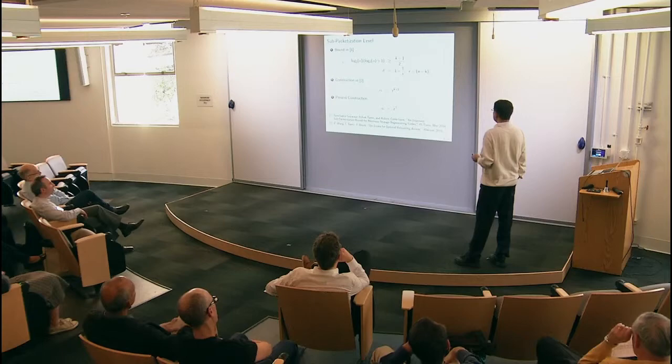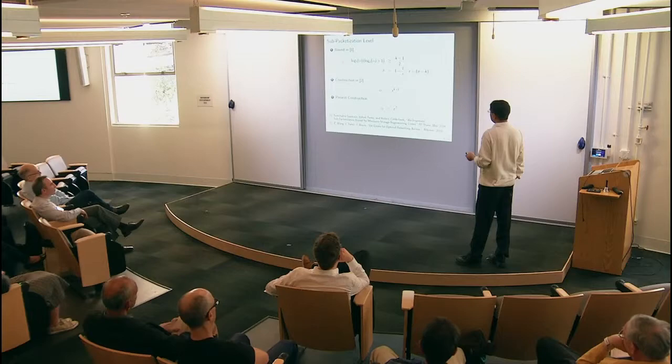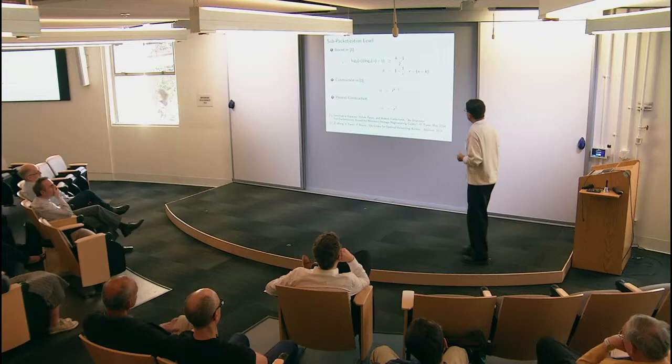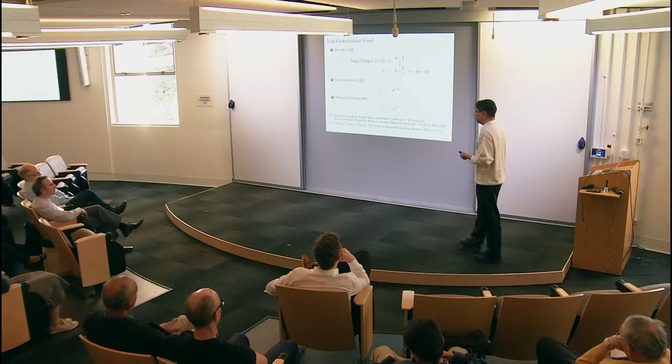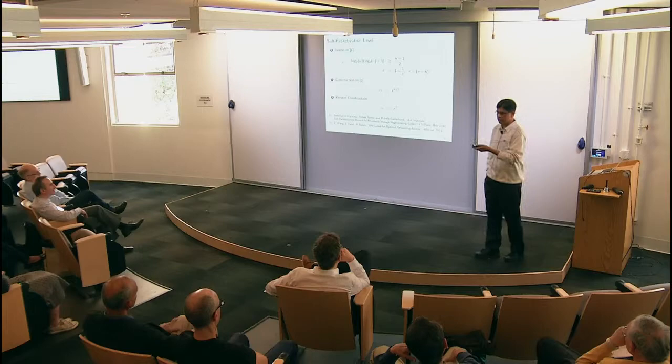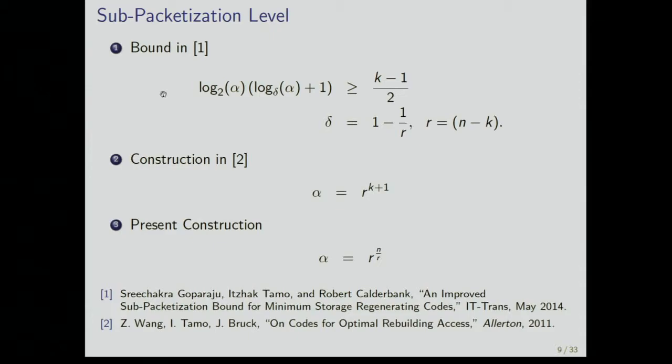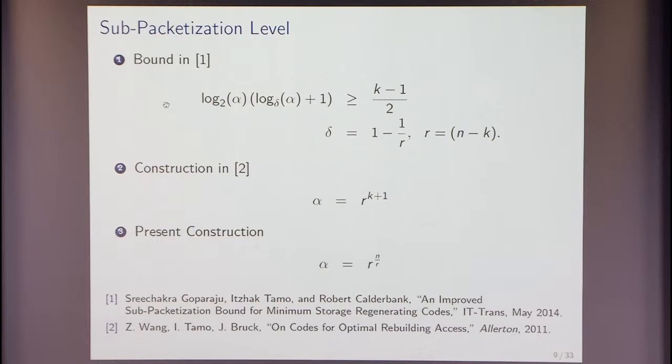Now, if your delta is, you know, 3, 4, some integer like that, then you tend to think that, well, alpha has to be on the order of 2 to the k, so it has to be exponential. But, the point is that, well, what if it's not? What if your redundancy, you know, you're talking about rates in practice, which is, you know, we've talked about rate half. What if you're interested in two-thirds, three-fourths, four-fifths, five-sixths, seven-eighths? Then, this number is going to get very close to 1, and this is no longer small, so you can't make that claim anymore. And, that's part of the point of this talk. So, people were looking in a different direction because they fixed r, whereas we are not doing that. We're letting r grow with n, but keeping the ratio, the redundancy as a fraction, r by n small.